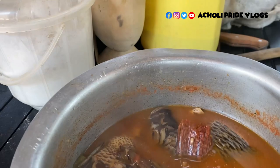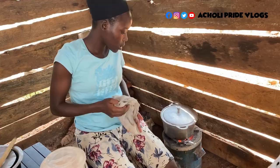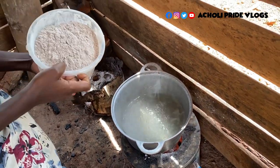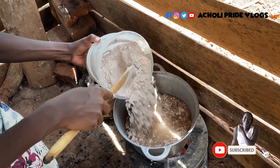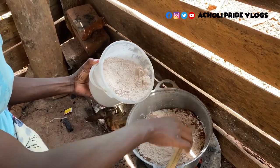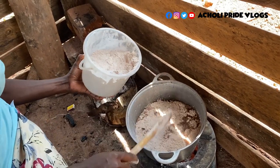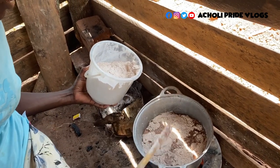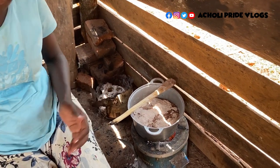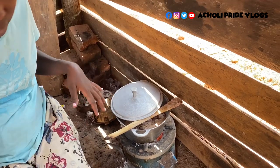Let me cover this. And now the water is actually ready. It's boiling. So what I'm going to do is to add in some flour and leave it to first boil. That is how we mingle this bread here. Meanwhile, I check. Just add 2 liters. So I'm going to leave it here to boil a bit before I can actually start mingling, just to ensure that it gets ready. And I cover it at an angle so that it does not pour.